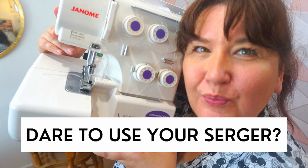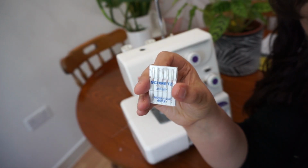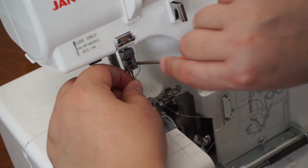Recently, someone said in my last serger video in the comments that changing the needles can reduce the noise. Now, if you watch my last video, you'll know that I have pretty much never changed the needles in this thing. Maybe I've changed them once, and that's about it. That machine must be nearly 5 years old now.